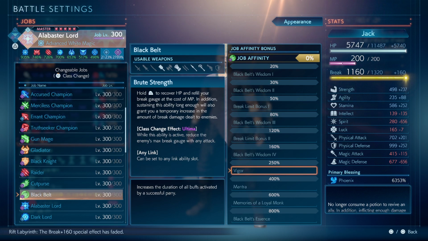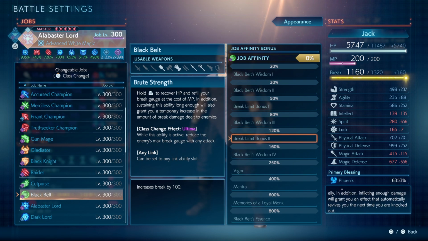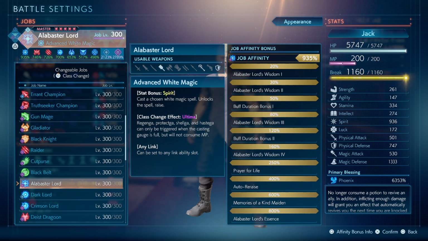And the increased buff durations will be good for you to heal HP and MP as well. And a good amount of strength. Actually, it's a balanced stat for strength and stamina, and it increases your breakage as well. Next will be, of course, 600 White Mage, which I've mentioned before.